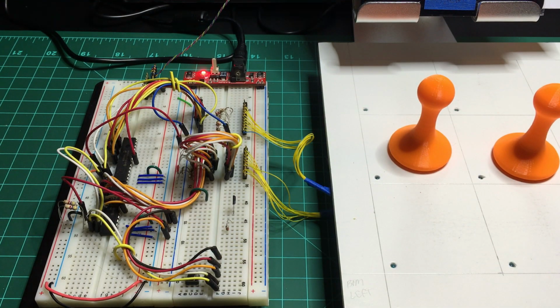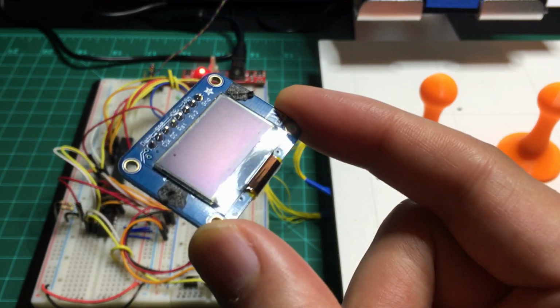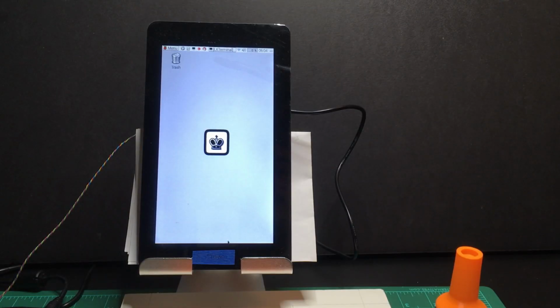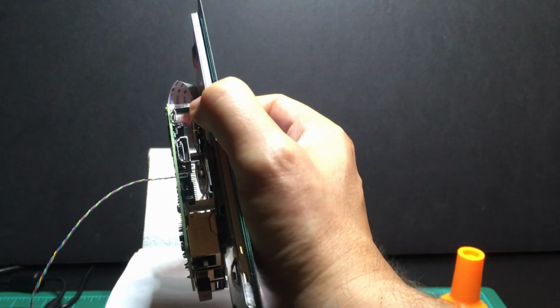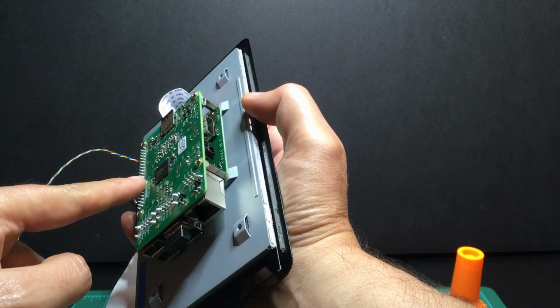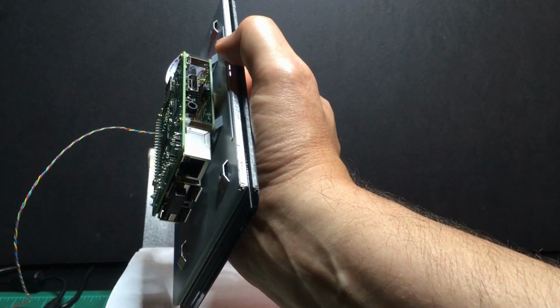The other thing is, I'm no longer using the OLED display. It's a very cool little display, a little bit hard to see. And instead of using that, I'm now using the Raspberry Pi 7-inch touch display. I have my Raspberry Pi bolted to the back, facing down, so it takes up a little bit less space. In the final design, the board is actually going to be separated from the display, so it has a thinner profile. That way it doesn't take up quite as much vertical space.